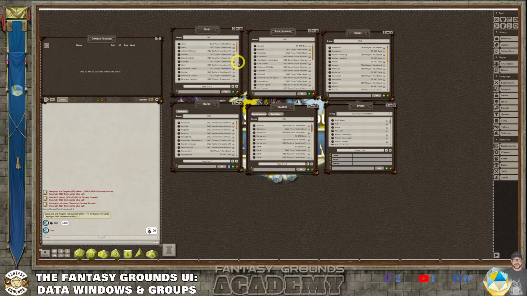So usually at first level, they get their race and all that stuff. So it depends on the rule set too. But nonetheless, for instance, you have spells. So if you wanted to only see the spells in the player's handbook, you could filter that. The other types of filters are on the bottom. Some of these, like this spell section, are pretty complex.